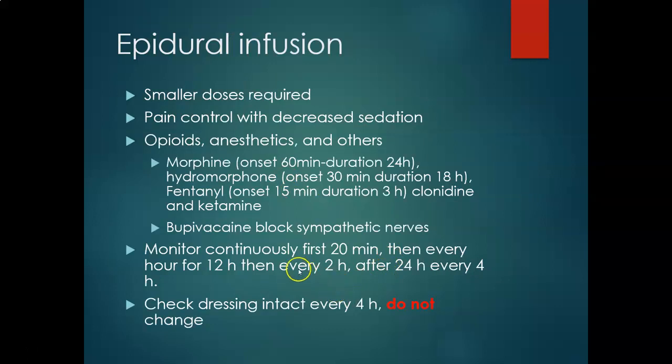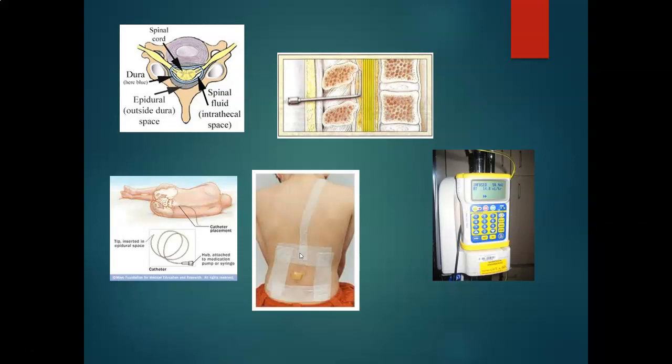Also, I was going to mention that if the patient is bedbound, be careful whenever you're moving patients, repositioning them, to make sure you visualize the line up to the pump. That way it doesn't get caught in the bed sheet or anything like that, because if it dislodges, then it is a big deal. There is always a number for anesthesia available to page them in case something goes wrong with the line. That's a good one. You can review that.